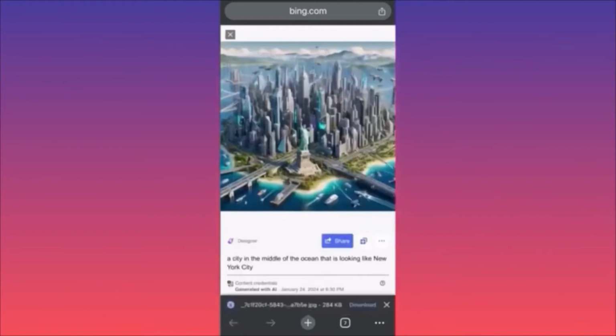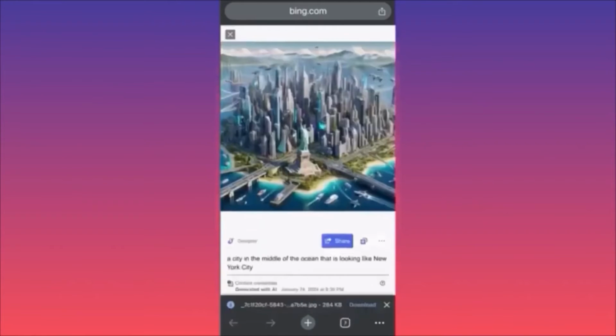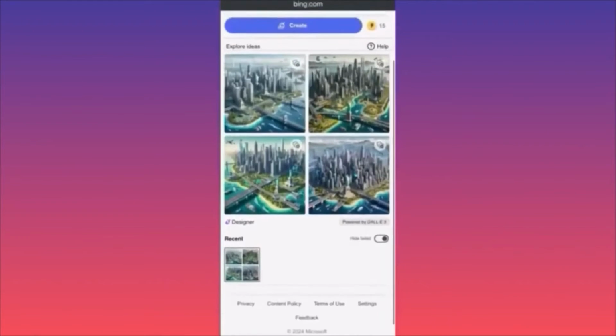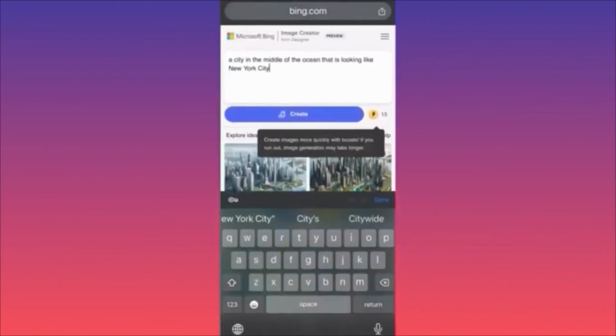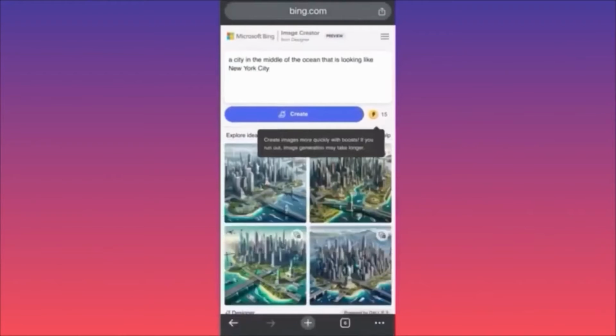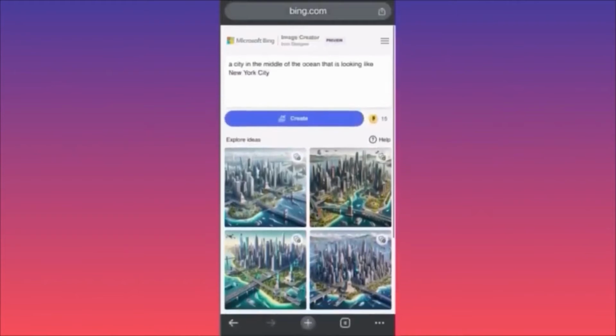If you want to change something, you can click on the text underneath and you can add to your previous prompt. For example, you can simply create and add more to the items. The more important part over here is that you have this small lightning on the side. This might essentially mean creating images more quickly with boost, which will help you speed up the whole process. This is kind of an upgrade. So essentially you can utilize many functions, but this is simply mind-blowing, guys.